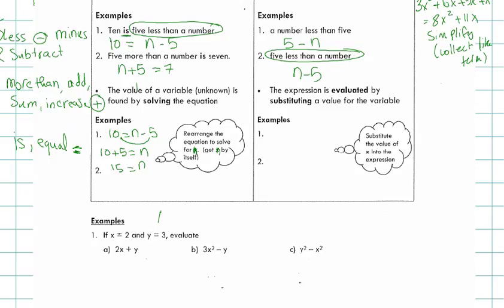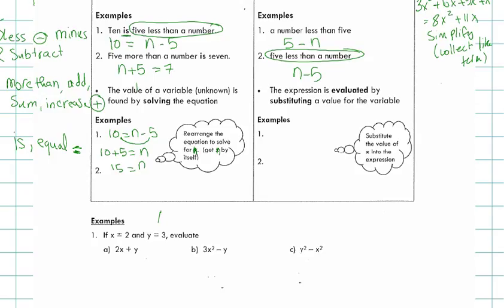Are the questions going to be hard enough that you can't figure it out in your head? Not right now. That's why we're going to have to do that. Right now it's easy. You take 15 minus 5 is 10, so you know the answer. But the questions won't be as simple as that.